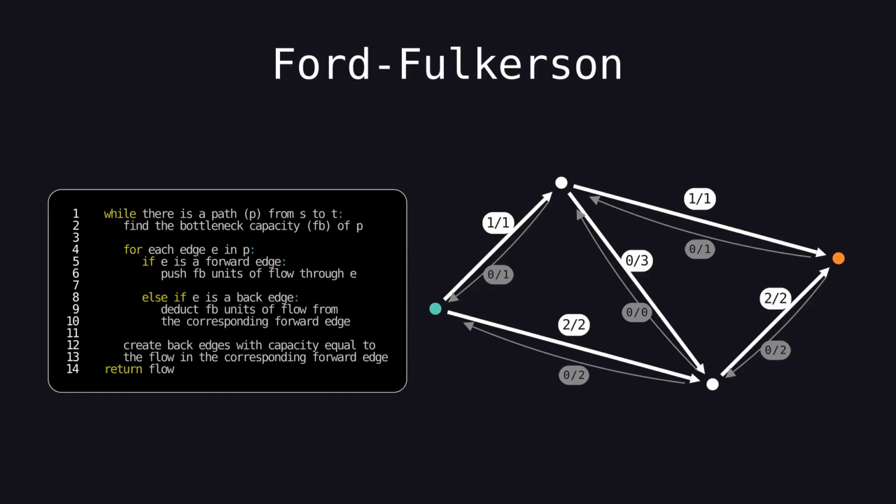Now there are no more paths from S to T, so the final flow is our maximum flow. The final flow being the sum of the flow values on the edges leaving the source, or the sum of the flow values on the edges entering the sink. The important thing to remember is that for all nodes other than the source and sink, the flow into a node equals the flow out. You can look at the final graph and confirm that that is true.